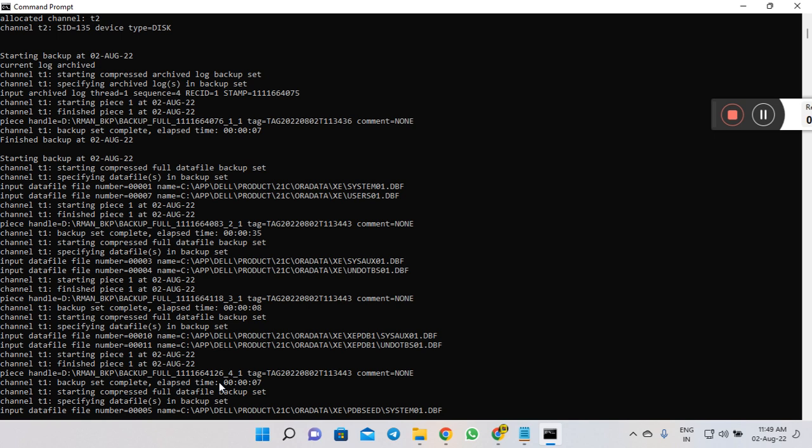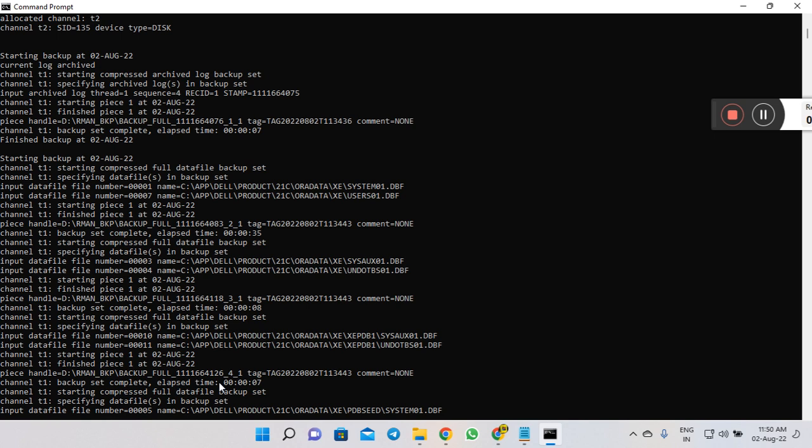Is this point clear, Amit and Suresh? Okay, fine. So what is it doing? Start backup at 02 August 22 and current archive log, so it is taking the archive log backup. The sequence is 4. Thread is 1, because we are running only one instance. The channel 1 is allocated, starting piece at 02 August 22, and it finishes the backup piece. The backup piece is available with the RMAN backup full and tagging.